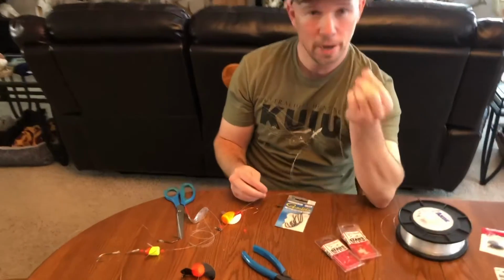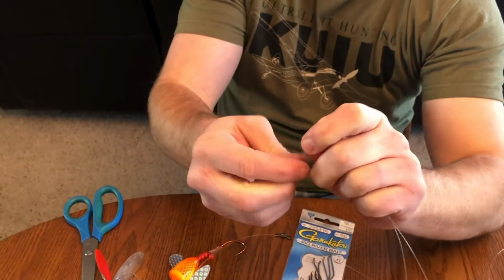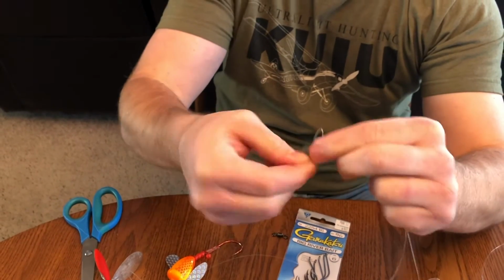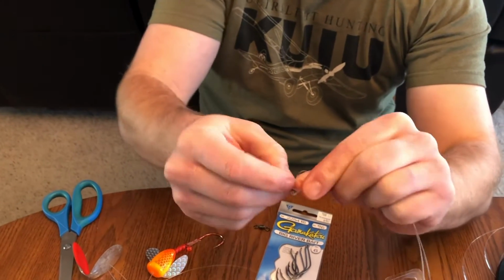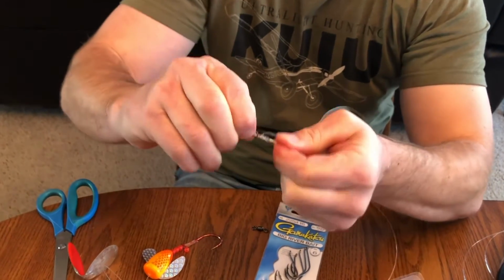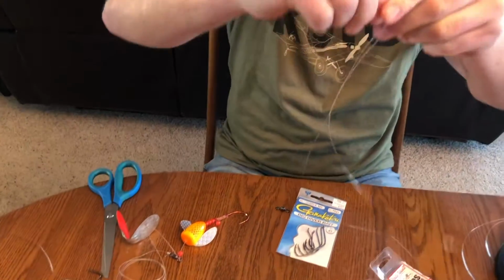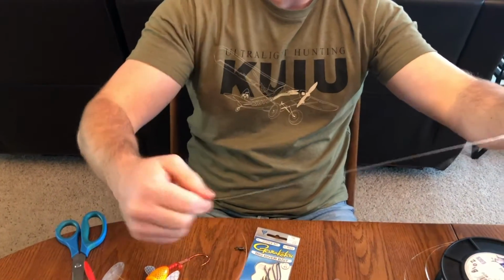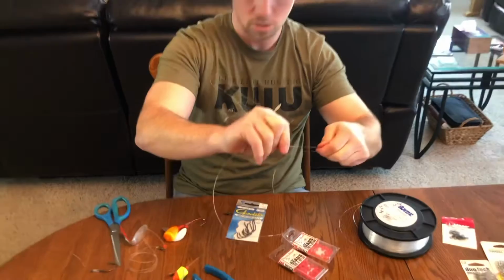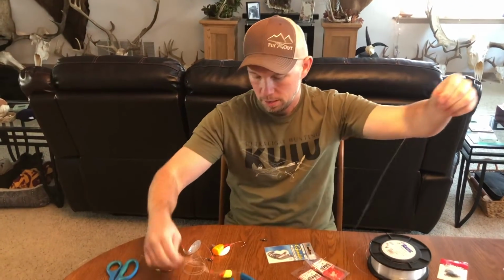I'm going to tie a Palomar at the top. Palomar is the strongest knot you can tie with mono almost, so definitely one to do. Easy overhand knot, and then just bring that loop right over the swivel. As I mentioned, I got lots of extra line here to clip off because I started with a lot. And there you have it.